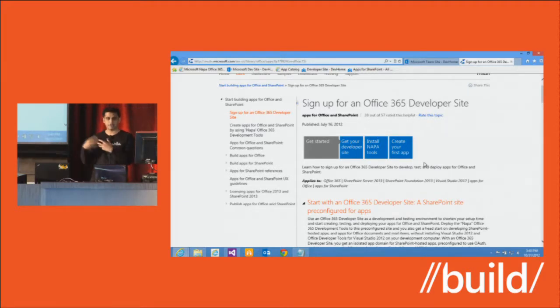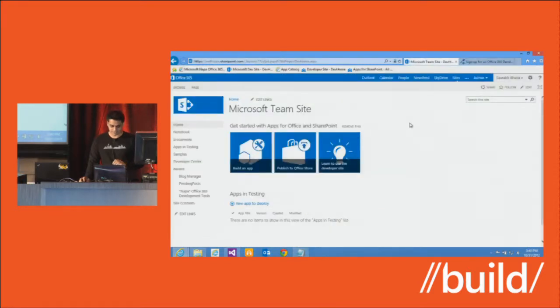So your SharePoint apps and Office apps, you can just load them. They don't need to come from the marketplace, and you can develop against that site. Now, when you go ahead and sign up, which I kind of have already, so this is my dev site that I've signed up through that same process, you get access to the Napa tools, what we are calling Napa. Which really came from Jim's love for wine and the wine country. That's how we call it Napa, in case anyone was wondering. Not the final name. Code name Napa. It's part of your developer site.